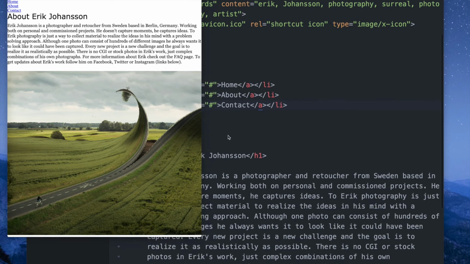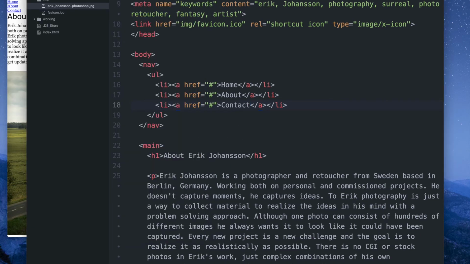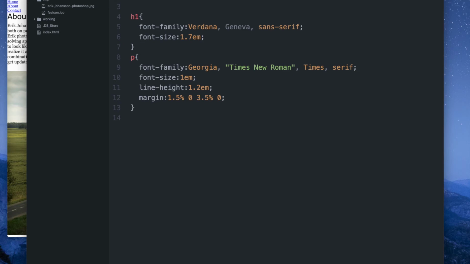Okay, so now we are ready to move on to the CSS. So let's jump to our CSS document. And we'll see that the H1 and the paragraph are already styled for us. We did mention that the image tag needs style because it's not responsive, so I'm going to style the image. If you had more than one image in here, I would highly recommend you put a class or an ID on the image and just style that class or ID, so that way you do not change all your images. Okay, so I'll tell it to have a width, and we'll say 100%, although you could tell it to have a different percentage number, but it does need a percentage.